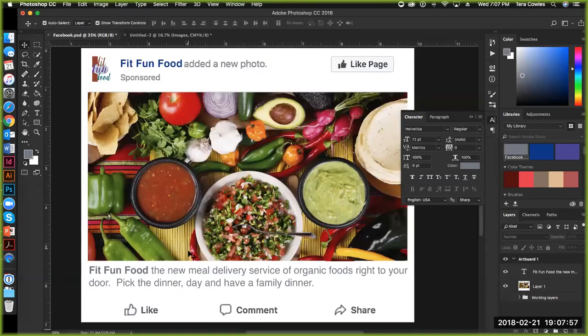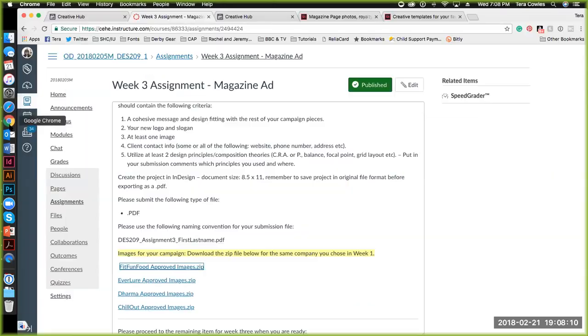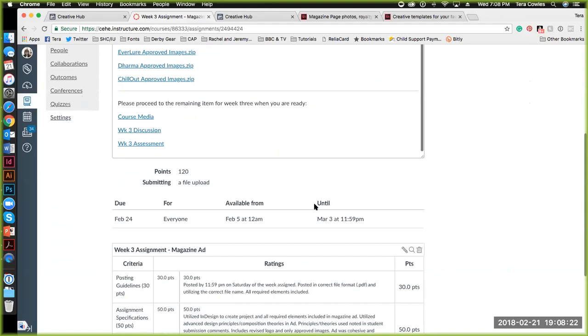And really, for your slogan, all you have to do is just put it down here in the body copy. It's not going to go up here. It's just going to be in your body copy. So yes, I'm overthinking things because I know that's what some of you who aren't here in the lecture are going to do. Got to have the client contact info. Oh, this is the magazine ad.